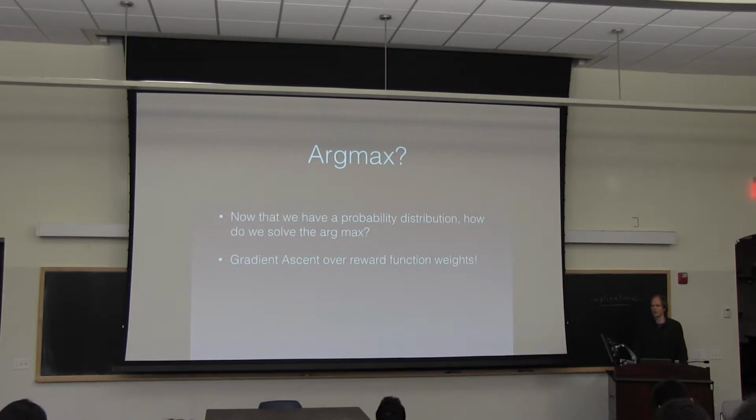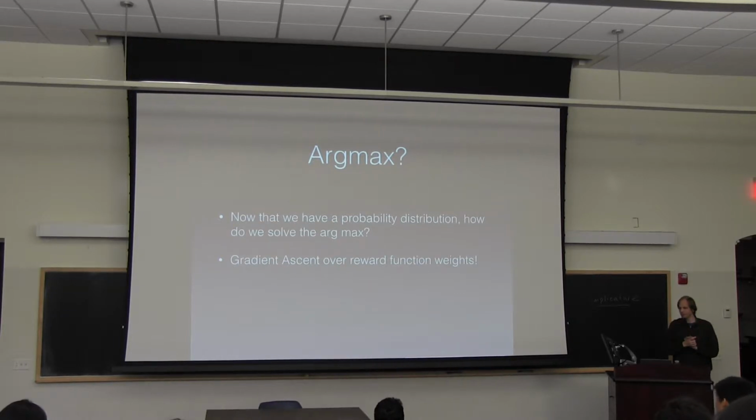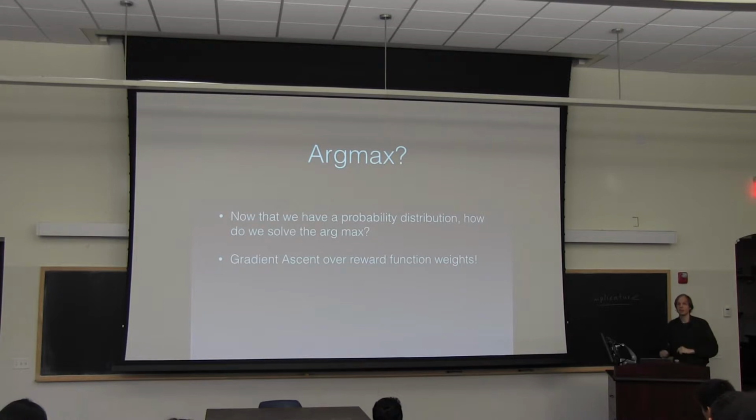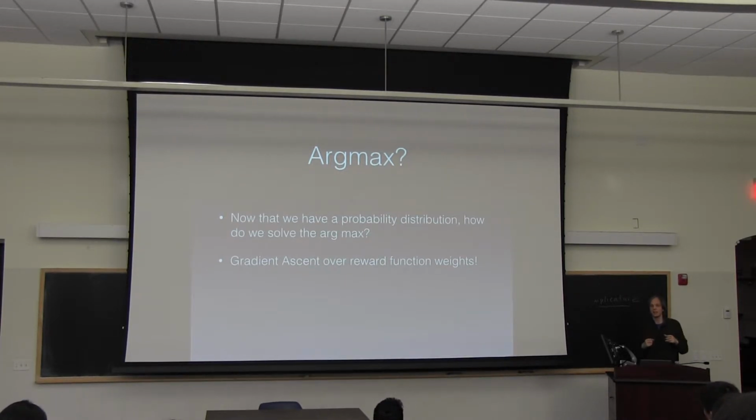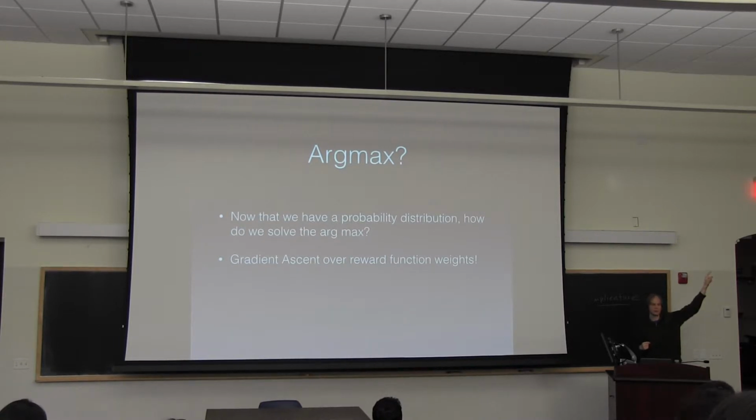Gradient ascent is one way that we're going to use in maximum likelihood inverse reinforcement learning. Have you guys heard of gradient ascent before? OK, good. So if we had this reward function, and we can compute a gradient over that likelihood function given the parameters of a reward function, we can just follow the gradient up the hill until we find some nice peak where the likelihood is very large. Just classic gradient ascent. It's kind of like hill climbing, but we get to use the derivative to know which direction is up.